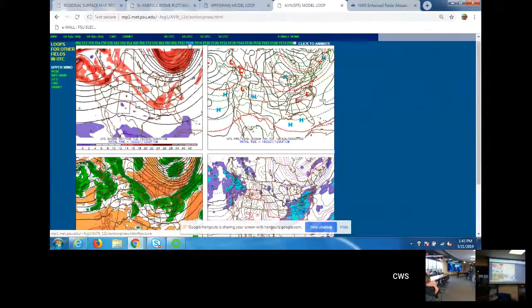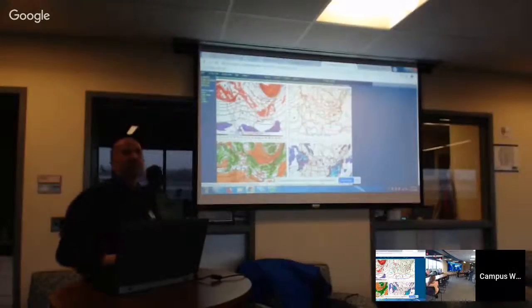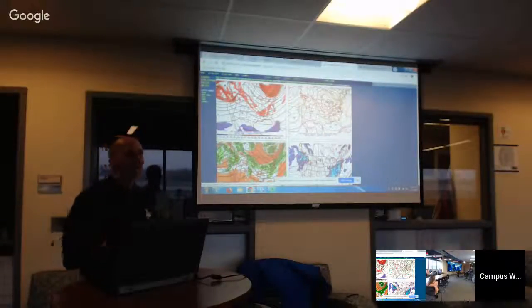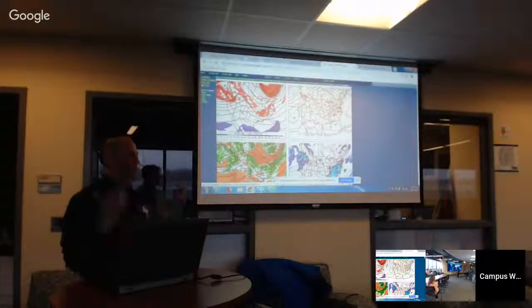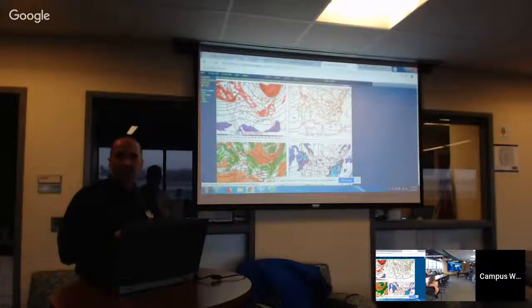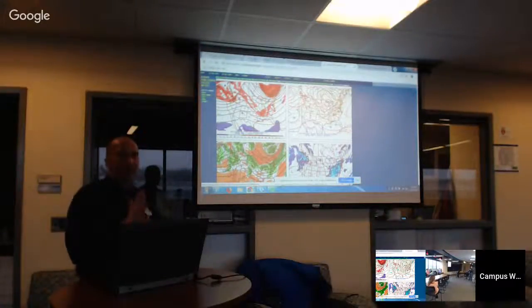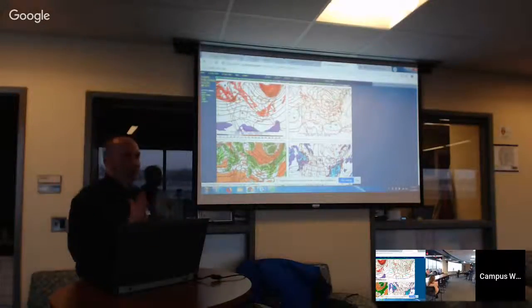So, forecast from this is going to go on the rest of the day into the evening. I noticed our temperature hit 42 and started falling off. That's typical. We're on the cold advection side of the upper low. We're probably not going to warm up anymore from here. Probably just kind of hang out at this all evening. The classic Portland rain changing to showers overnight. Probably not a lot of temperature movement, maybe down a couple of degrees. And then tomorrow might be interesting.